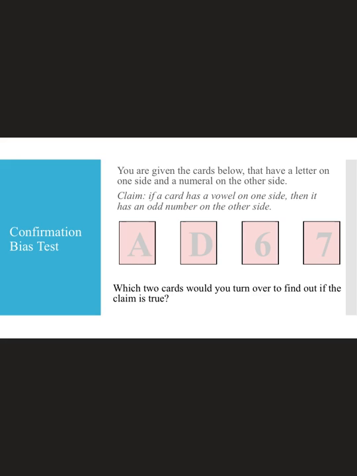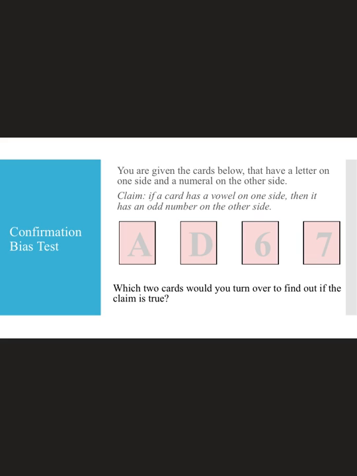So this one's harder, and that's because it's not like a real life situation. There aren't moral right and wrong legal code issues involved. But basically, going through these different cards: if you flip over A, you could confirm or disprove the claim, because if you see that it has either an odd number or an even number on it, you're going to know it's either true or not true. If you flip over D, you're not going to learn anything, because there's no claim about cards with consonants on one side. We know nothing. We don't really care about what the consonants have.